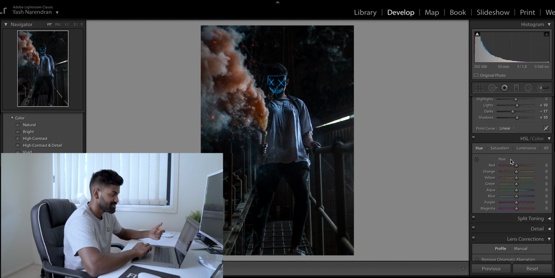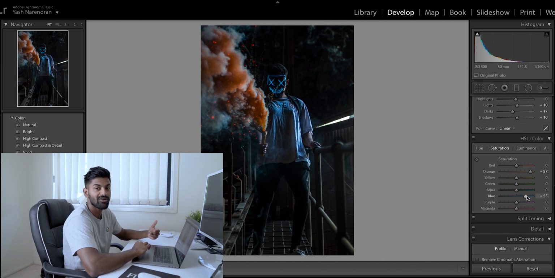So those are two predominant colors in the image. So what I'll do is maybe I'll start with the flare. So I'll go to saturation. I want the orange to pop a bit more. So look at the difference that makes in the image already. So I'm gonna get the orange to pop, and then I want the blue to pop, the mask to pop a bit more. So saturation is pretty much the intensity of the color. So you can come around here and play around with that.